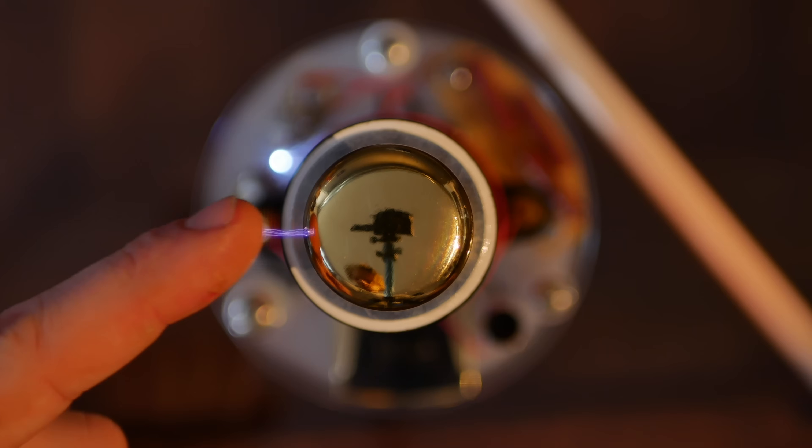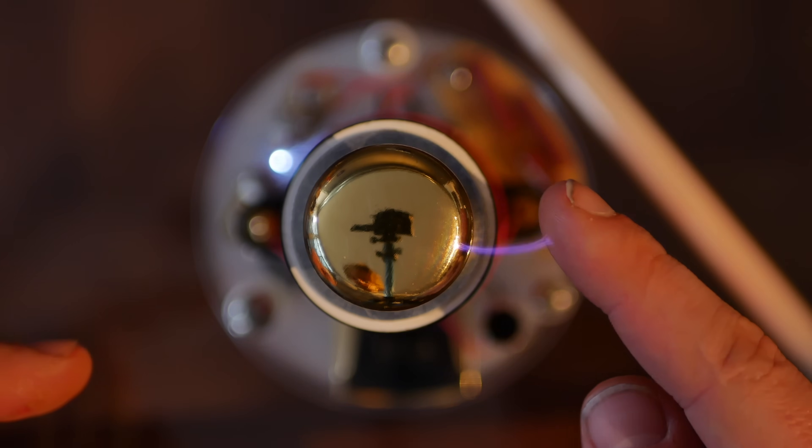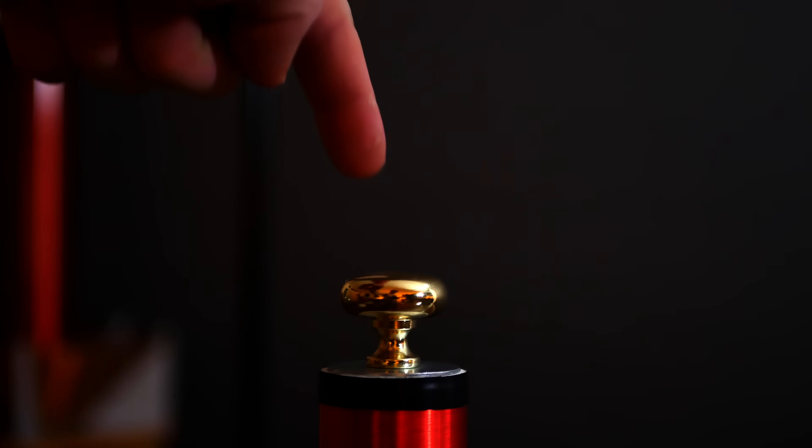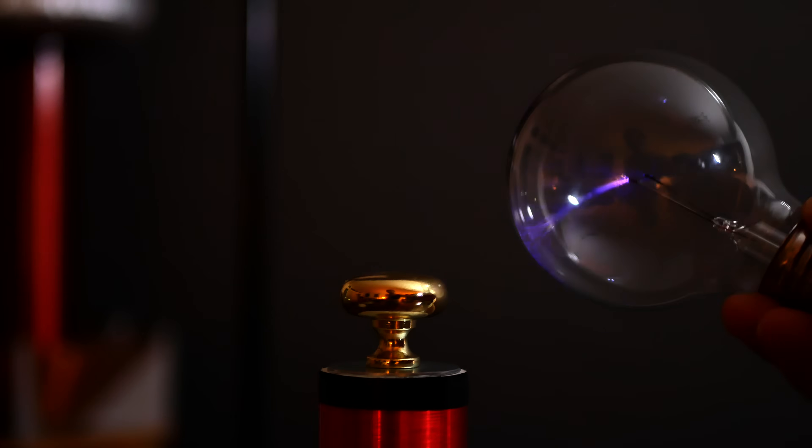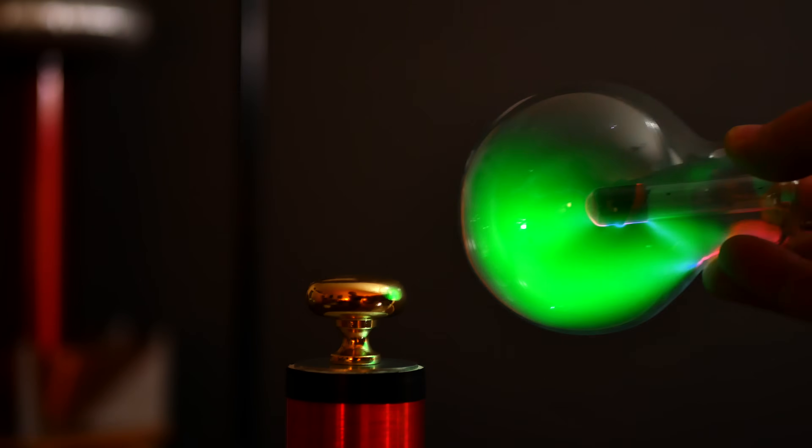From time to time I'll spend some time with my niece and nephew and show them a quick physics demonstration because I really want to instill a love of physics in them at a young age. Recently I showed them this DIY Tesla coil from a past video, and used it to demonstrate a really crucial concept in physics: you don't need to see energy in order for it to be there. Other than sparks, Tesla coils emit a tremendous amount of energy, and using a light bulb or a plasma globe you can see the intensity of the energy around the coil.